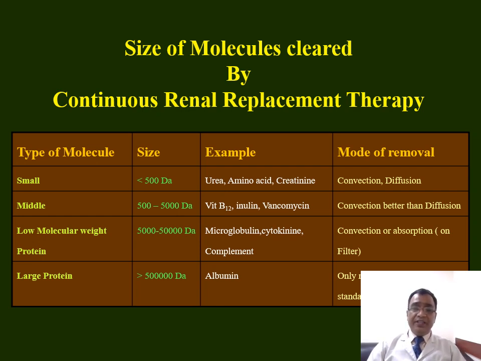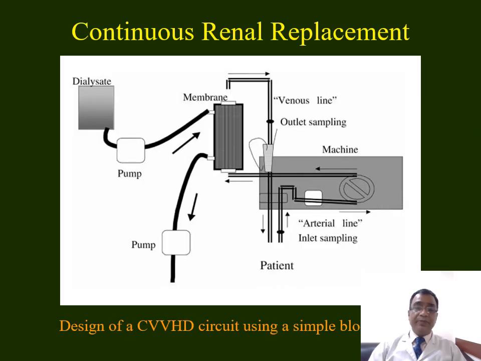Just to have an idea how things work when we perform renal replacement therapy. For diffusion, of course, the small molecules clear rapidly. As the size of the molecule increases and you want to clear it, then you require convection, that is ultrafiltration or hemofiltration. So the middle and somewhat larger molecules require convection, and after that maybe adsorption only, and up to a certain level you can remove larger protein molecules. Beyond that, you cannot remove them with renal replacement therapy.